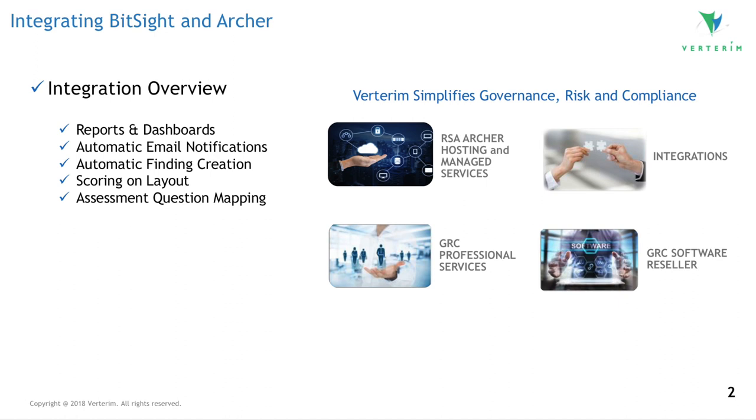At the center of this integration is an application built by Verterim that serves as an intermediary between BitSight and Archer. It's a custom-coded application that installs in under an hour, and what it does on a scheduled basis is talk to the BitSight website, compile all available data for vendors in your BitSight portfolio, and save the data as a single CSV file. The CSV generated by our connector is then fed into Archer with a single data feed. So whether you have 10 vendors in your BitSight portfolio or 10,000, all you need is the connector and a single data feed to cleanly and scalably bring your BitSight data into the Archer platform.